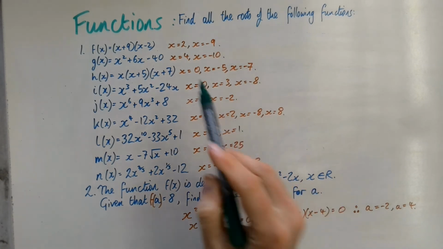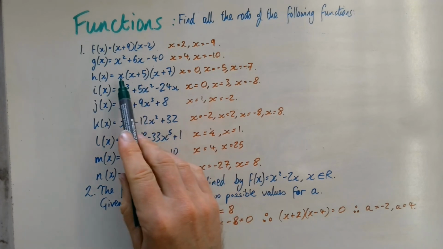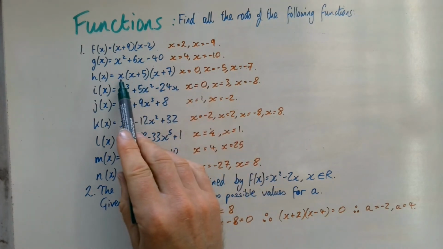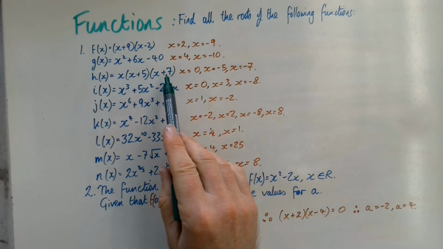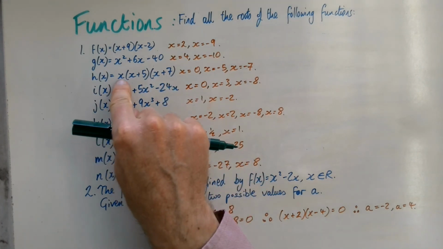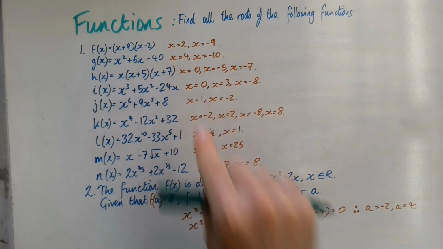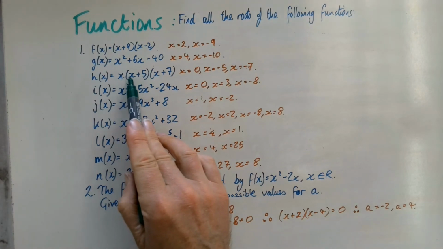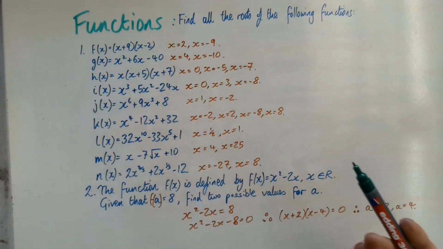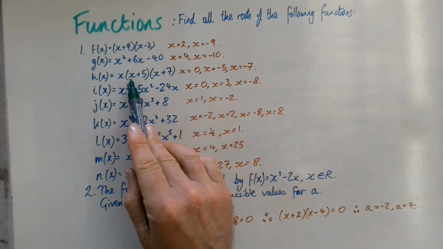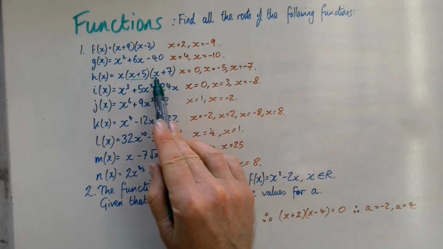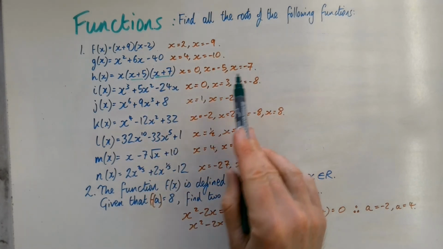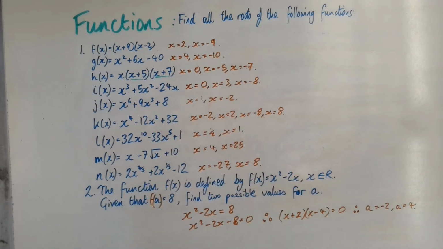Right, now coming back to 1 or 2 of these other problems that we've got up here. I thought it'd be worth talking about this one here, because remember, all we're looking for is the values of x that mean this expression returns 0. So this is a number, x plus 5 is a number, x plus 7 is a number. Just think of it as 3 numbers multiplied together. If any one of those 3 numbers is 0, then the expression is worth 0. So if x is 0, that will be 0. So whatever that comes to, times it by 0, you get nothing. Then if x is negative 5, that's because that bracket is equal to 0. And if x is negative 7, that bracket is equal to 0. So that's why we get those 3 answers.